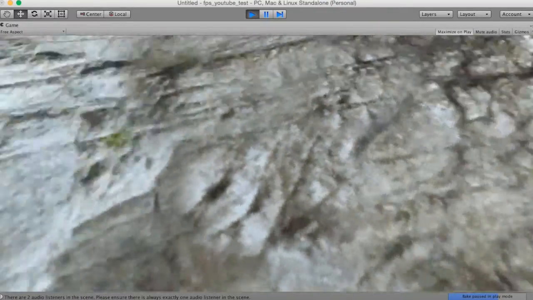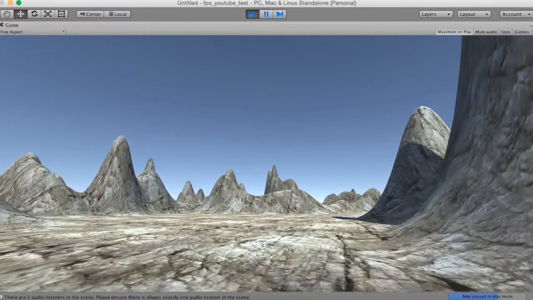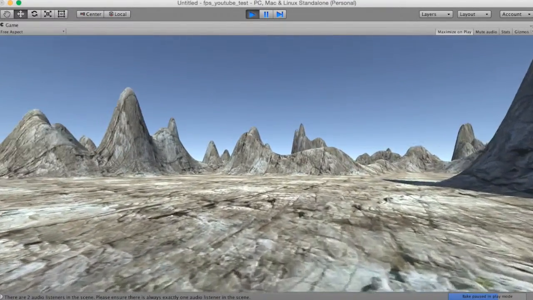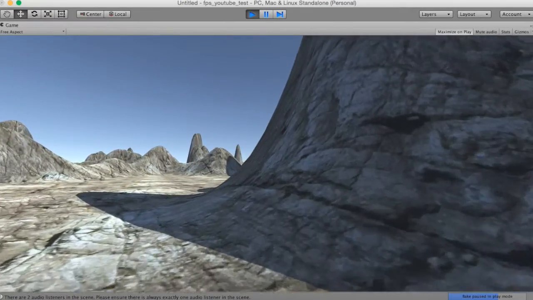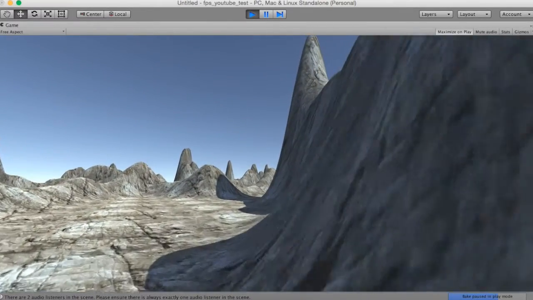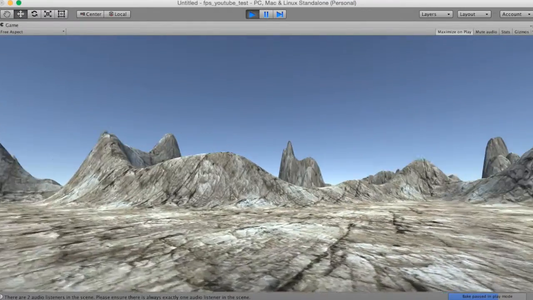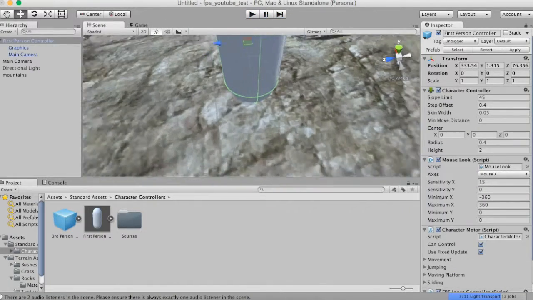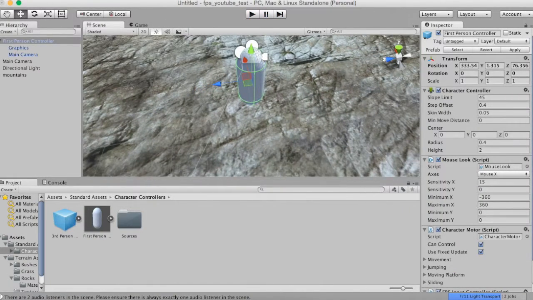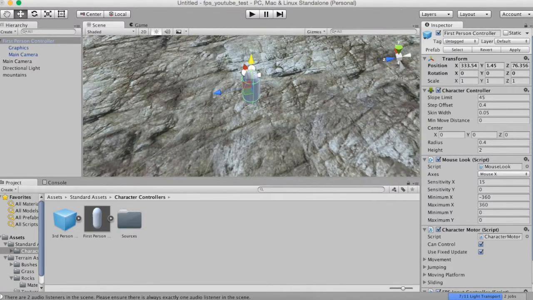Guys, in the future, I'm gonna do videos of the Unity interface, like different game objects. And when I get better at it, I'm gonna do some simple scripting tutorials. This is actually some pretty cool mountains I made right here. So yeah, I'm not gonna bore you too much with that. Move that up from the ground a little. It looks like it's about to spawn inside the ground.